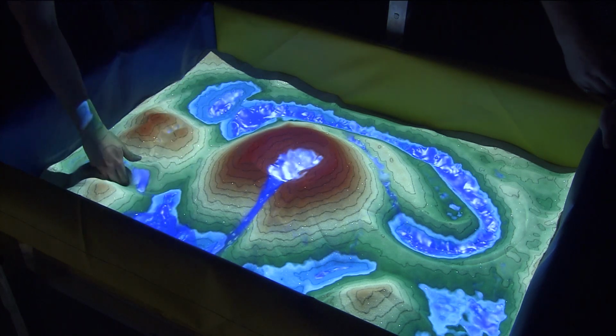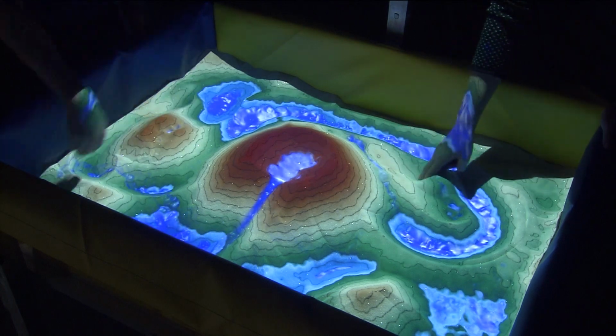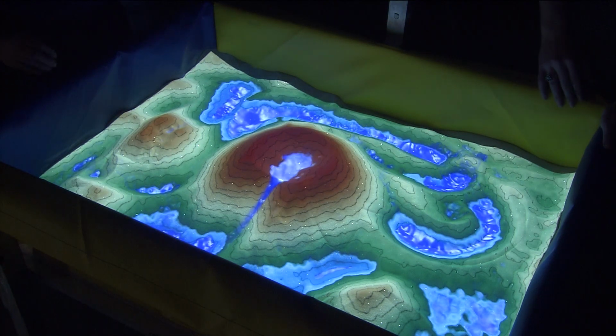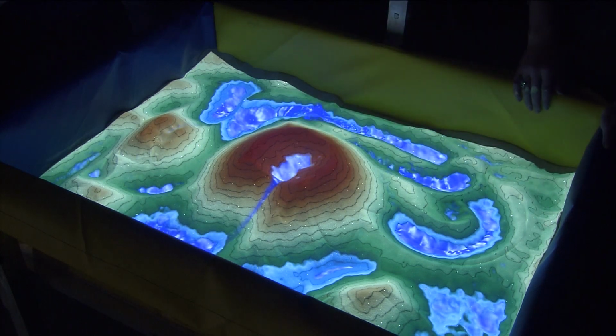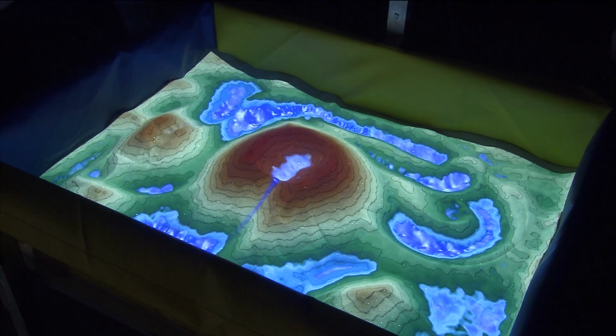What we're seeing here is a tool that allows people to touch and connect, Microsoft Kinect, to connect two-dimensional topographic maps like what we have here, these flat things on a piece of paper, to the real three-dimensional world. I think this sandbox's particular application as a learning tool to young people is, what does a two-dimensional map mean when it's trying to represent the three-dimensional world?